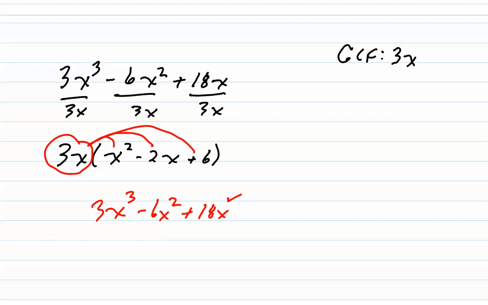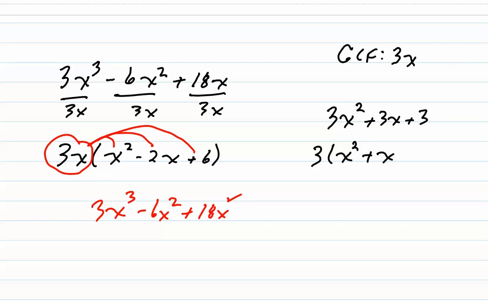One thing that some people have difficulties with is if the numbers cancel out. So we'll make this simple. If we have 3x squared plus 3x plus 3, the greatest common factor is 3, so we're going to factor out a 3. So 3x squared divided by 3 becomes x squared. 3x divided by 3 becomes x. 3 divided by 3 becomes 1.